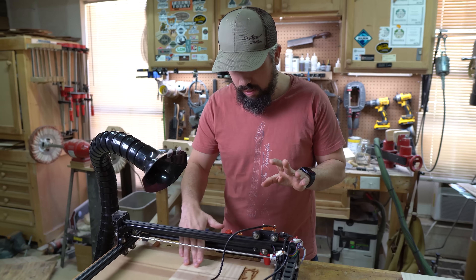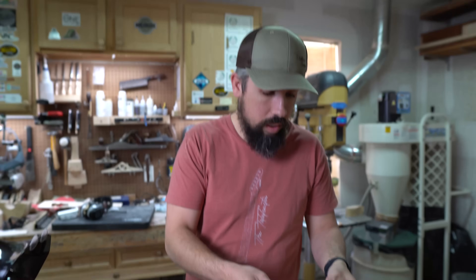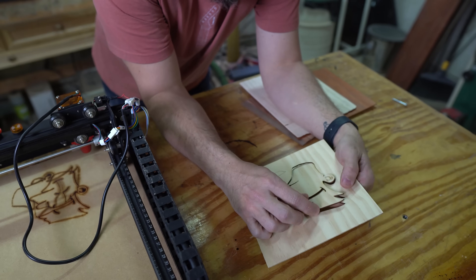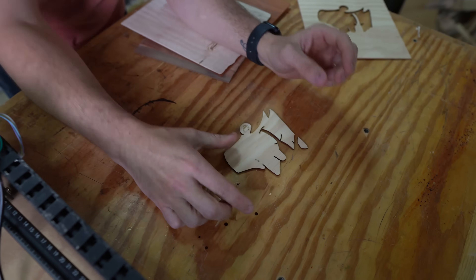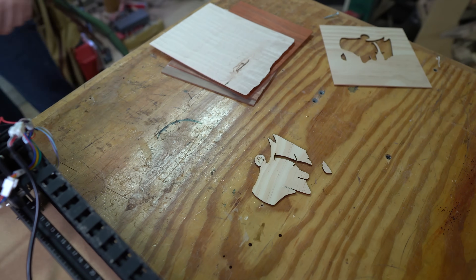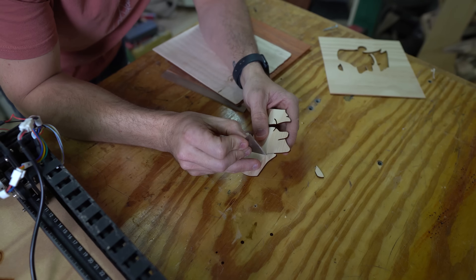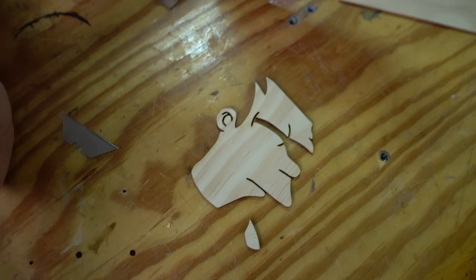We just ran that first pass of cuts — maybe three minutes — and we haven't actually tried this yet out of this wood. First of all, Sucky McSuckface here really did a great job. But look at this — let me pull it out. The level of crispness — there's a crispness to it that you don't get on the CNC, which is really cool. And you don't waste very much wood at all because there's not the kerf of a bit. One of the downsides to laser cutting is that you do end up with a little bit of burning around the edge, but you can get it all dialed in really well. So far this came out really good. I'm stoked about it. While that was running, I did look on the website and they do make enclosures for this machine, but I want to keep hitting on the fact that if you're going to buy a machine like this, you are going to need some sort of fume extraction solution — weigh that into the cost of the machine.